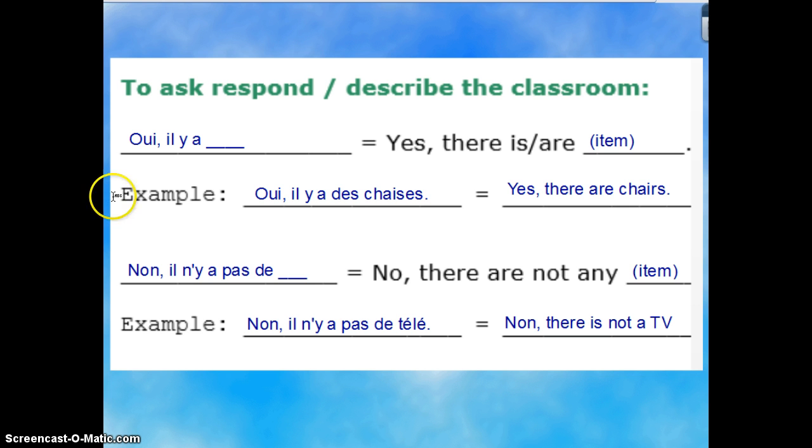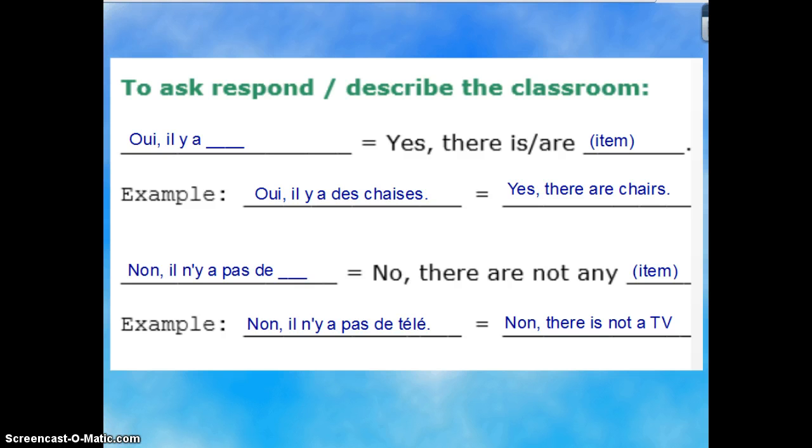First thing you need to know about the first phrase is that the word oui, which is spelled O-U-I in French, means yes. So oui il y a means yes there are or there is whatever that item is. You'll have to fill it in. The example I'm giving you here as the answer to the question from the previous slide: oui il y a des chaises. Yes, there are some chairs. Don't forget, I'm pausing there so you can go ahead and practice speaking some French and repeat after me.